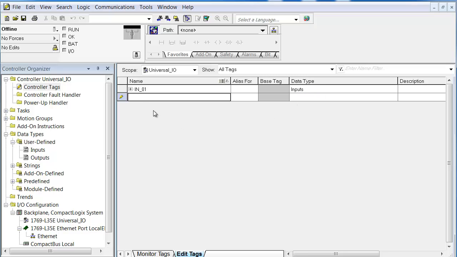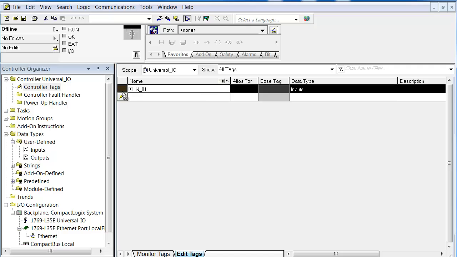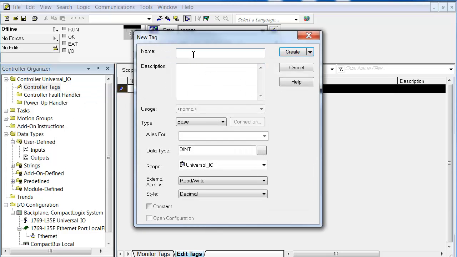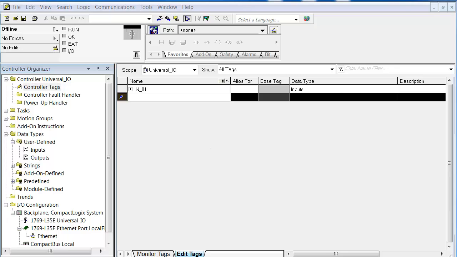Now the other way to do this, and I will delete this, is to go to controller tags, right click, new tag, type in IN_01, type in IN for inputs, and hit enter.